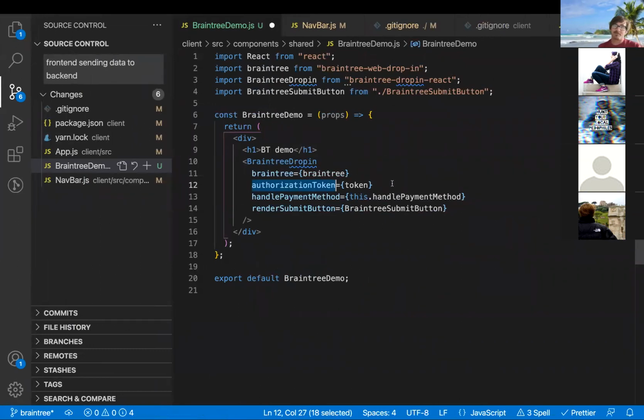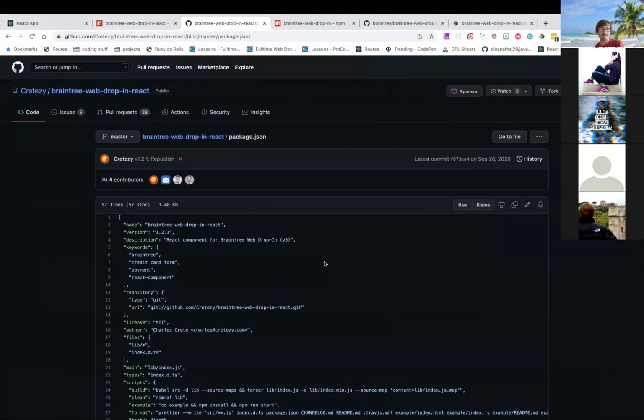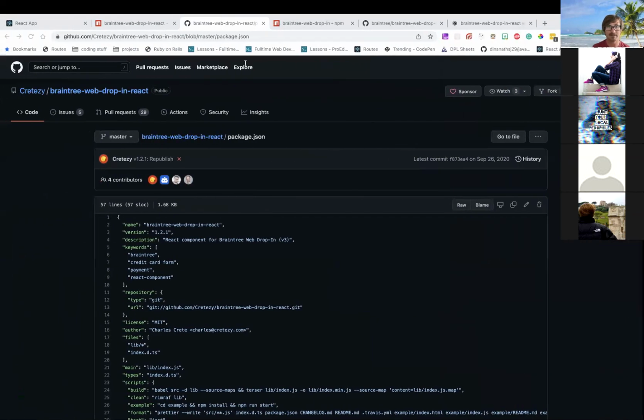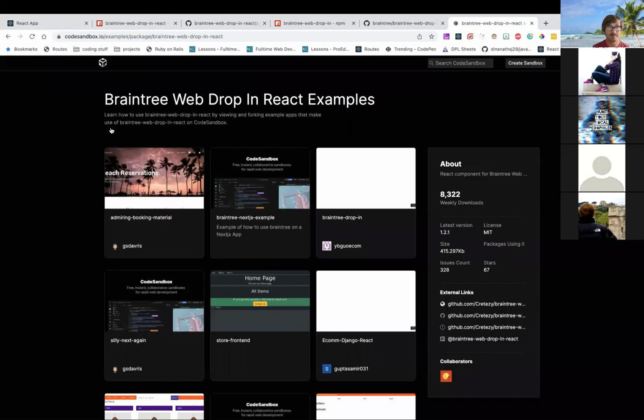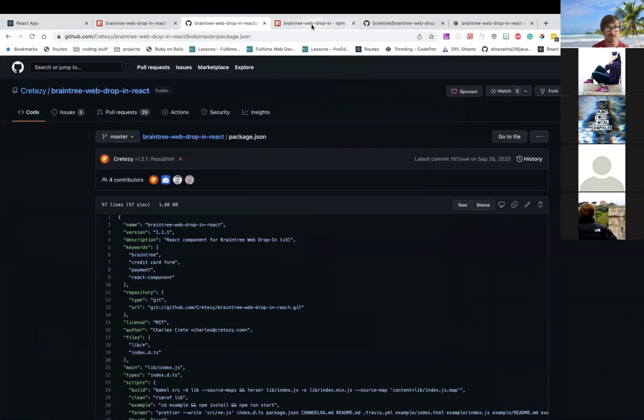Well, I'm going to do this. Let's just create a string for now. Let's just see if we can get this working, because I don't know, this is weird, but let's just go with it. So for now, I'm just going to hard code a string. We have this render submit button. Dude, I really feel like, does this even have a render submit button in their docs?